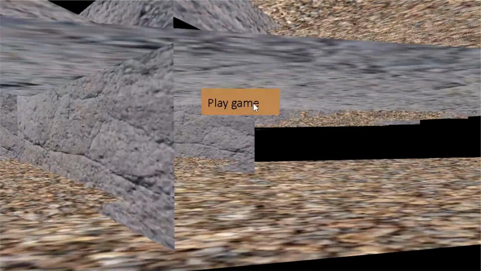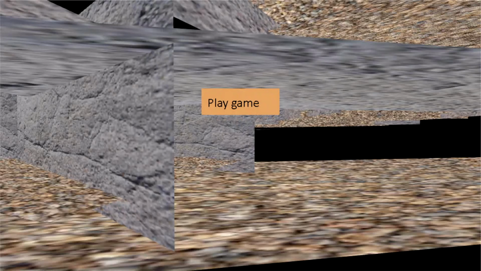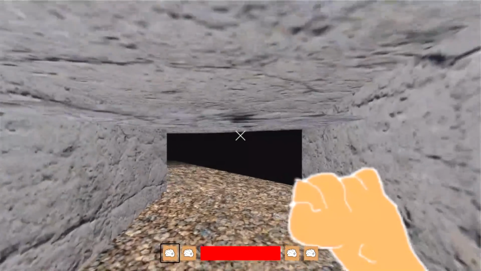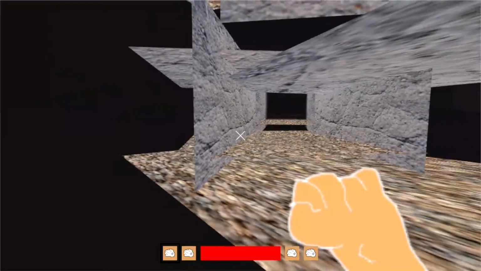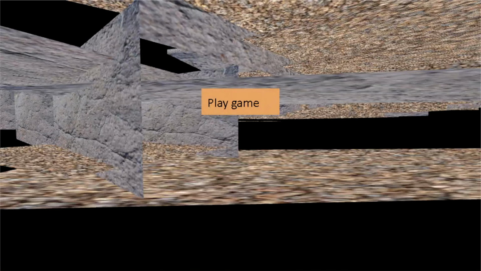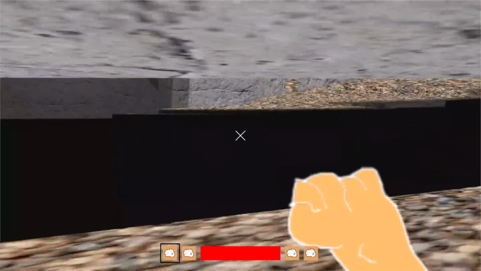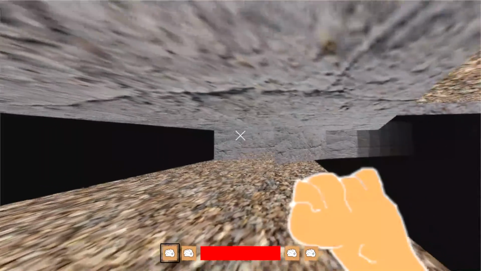Wait, what? Oh, I edited the wrong thing. That's the problem. Then we just increase its width. That's still under it, that's still under it. And it's somehow not clipping through any of the higher up terrain yet. Also a plus.